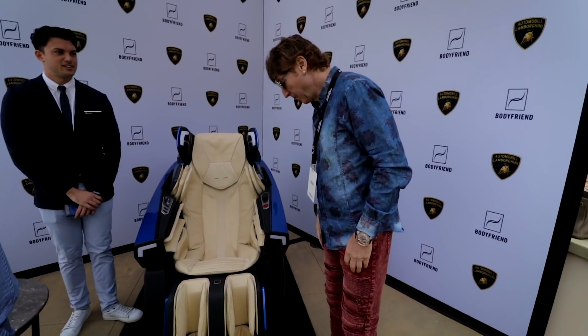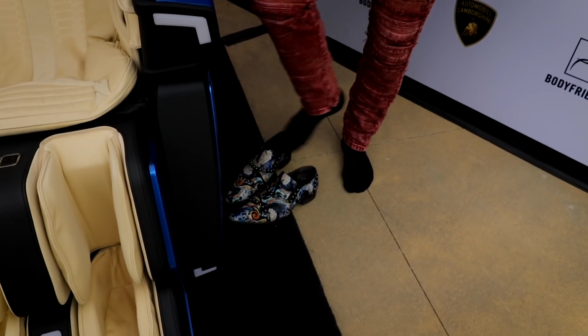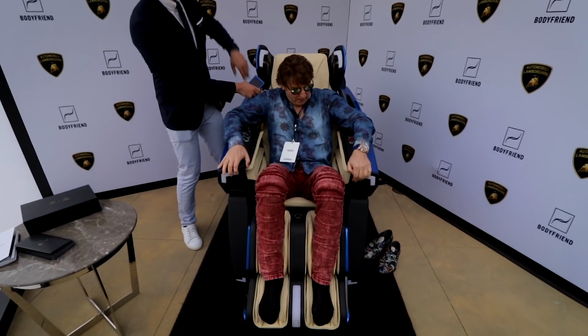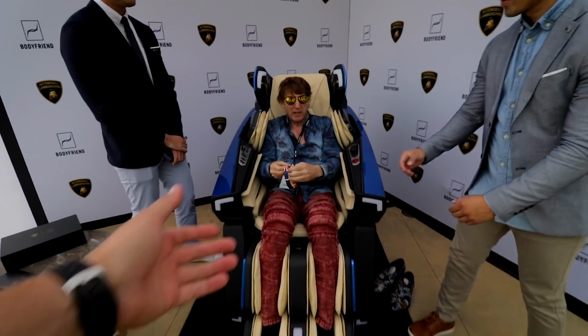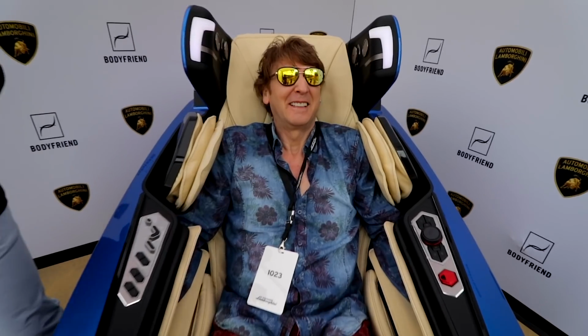Remove the shoes. It's moving. Yes. I love those shoes. Thanks. Okay. Here we go. Perfect. All the way back. Good, good, good. Is this going to crush my wrist? Oh yeah, you want that. Okay. Take that off. Okay, so somebody has to be the custodian. I got it. It's very fine. Careful. How is it? Let's begin.